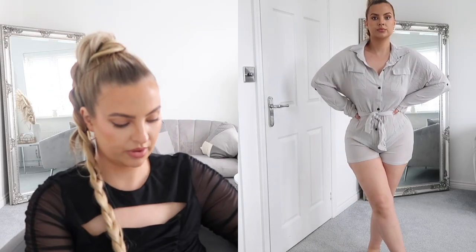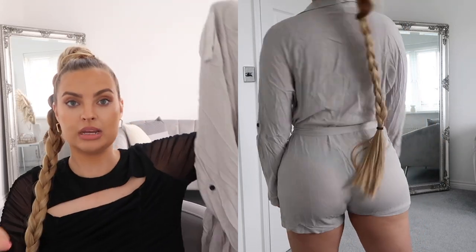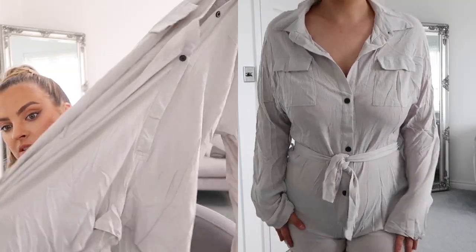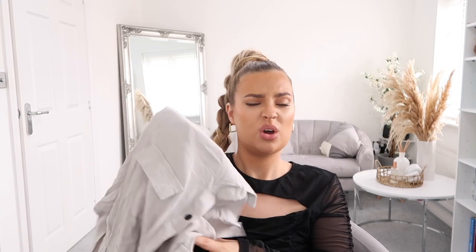Finally, I got a playsuit — I don't think I have any other playsuits so this is pretty much my only one. It's a really nice gray material with a little tie. It looked really nice on the model. I can't actually find this on the website and I can't seem to locate it in my emails either. This type of material does annoy me a bit because it creases so quickly. I feel like it would crease in my suitcase but it's a cute little daytime outfit — very thin, lightweight material, great over a bikini or for walking around on holiday.